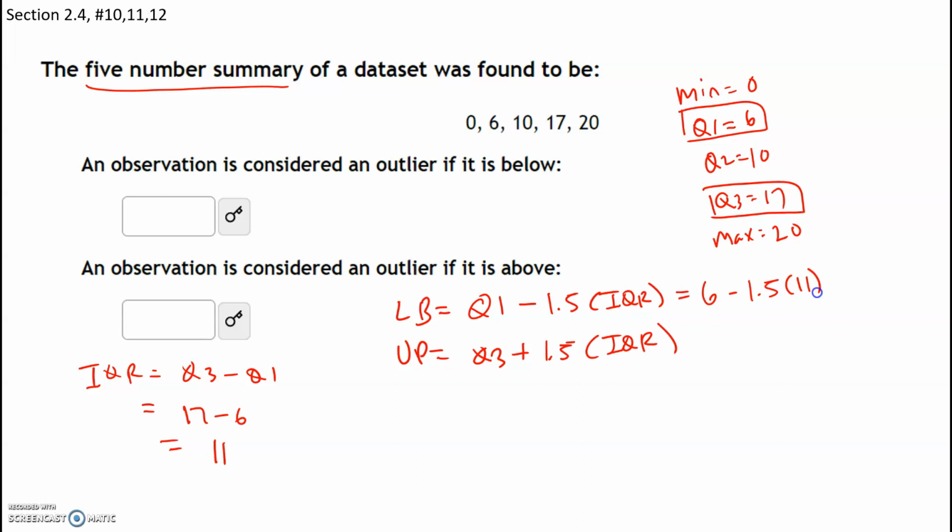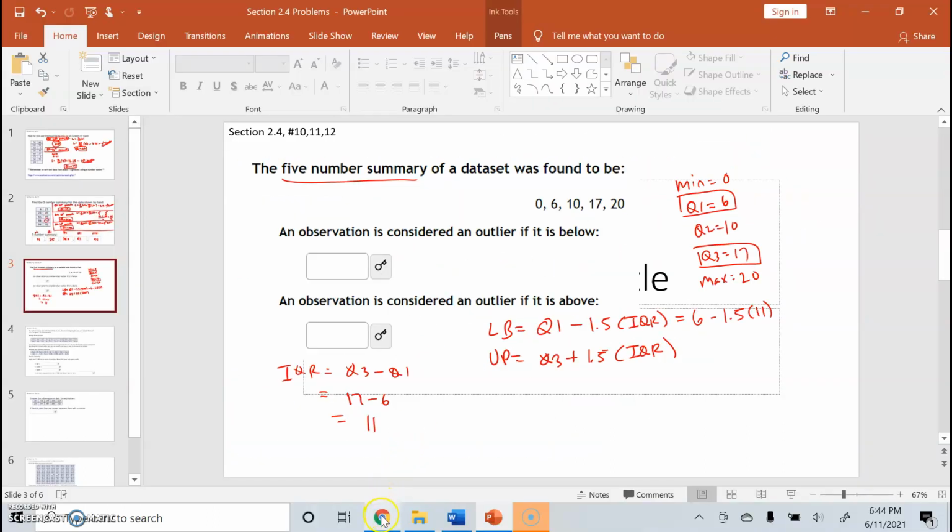Now what I recommend here is that you use Desmos to solve this. If you do use a normal calculator, make sure you do the order of operations first, which means you do the multiplication first, and then take 6 minus that. Follow PEMDAS. Multiplication is done before adding and subtracting. What I recommend is just inputting this into Desmos exactly the way you see it.